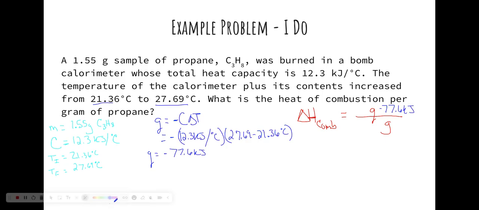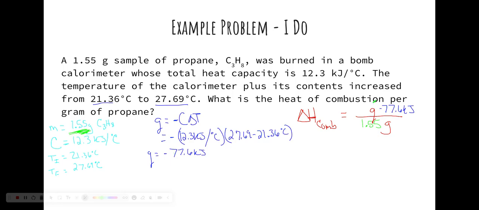And then we already had our mass, guys. It was over here. They gave us the mass. So that 1.55 grams goes here. And the one thing that we do have to make sure we're realizing here is that this was the heat transferred to the surroundings, right? So it's an exothermic reaction, we just realized that, but this is the heat transferred to the surroundings, okay? And so, again, that negative sign is just indicating that this reaction is exothermic.